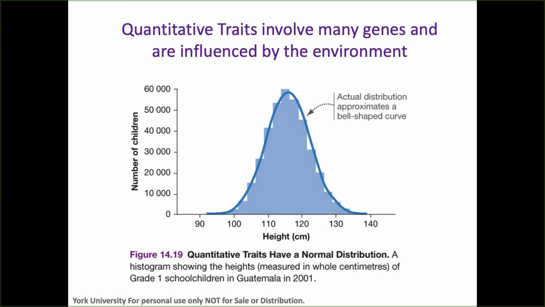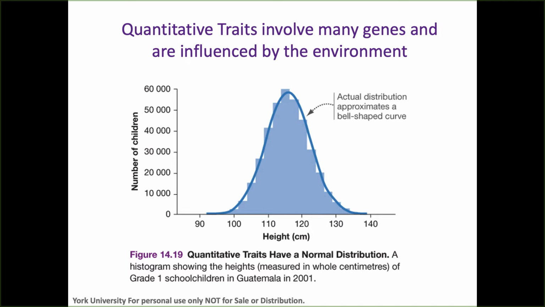If you measure the height of different adult humans, they can't be classified into discrete specific heights, meaning humans are not either 6 feet or 5 feet tall. They come in a huge range of different heights. And this is known as a continuous variation in the phenotype. This is a plot of the height of children, where the height has been plotted on the x-axis and the number of children measured is on the y-axis. And you can see this continuous variation in height. This usually reflects the fact that there are many genes involved in this particular phenotype.